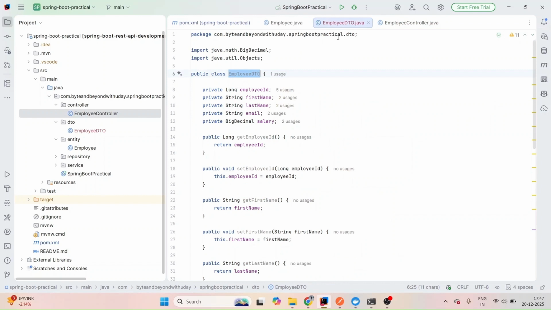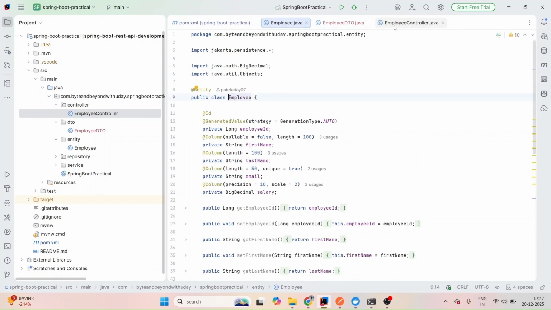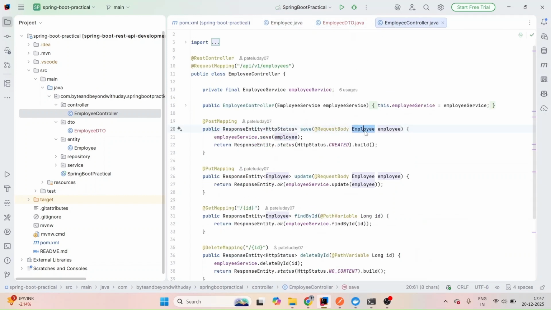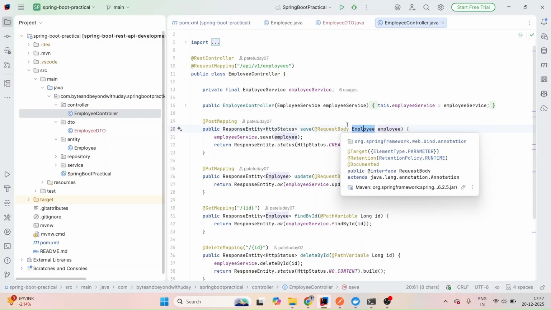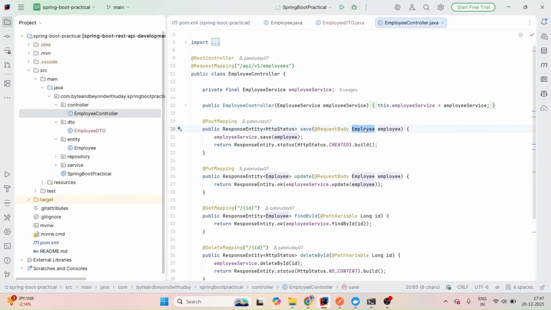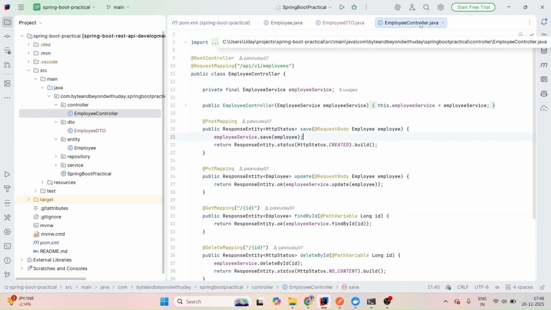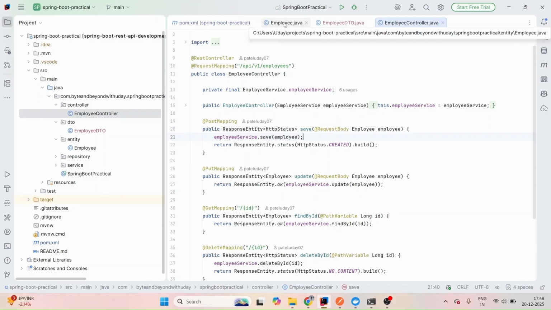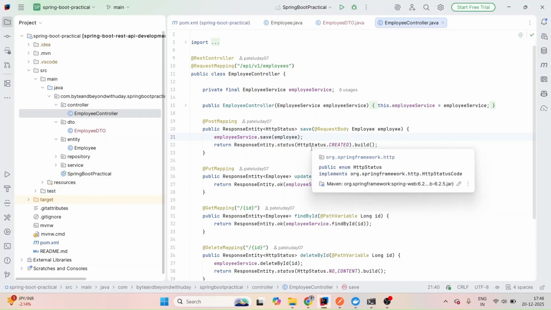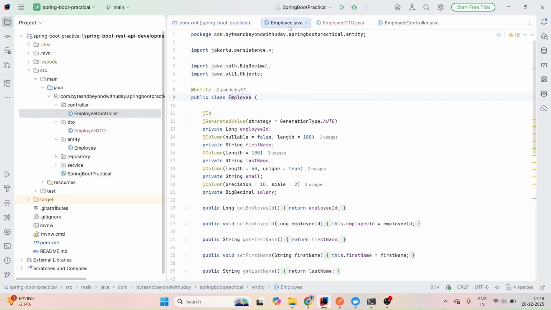We will declare the employee DTO over here, so our request body will be mapped with the employee DTO. When we have an employee DTO, we need something that converts employee DTO to employee entity, because in the end our repository will accept the employee entity only.